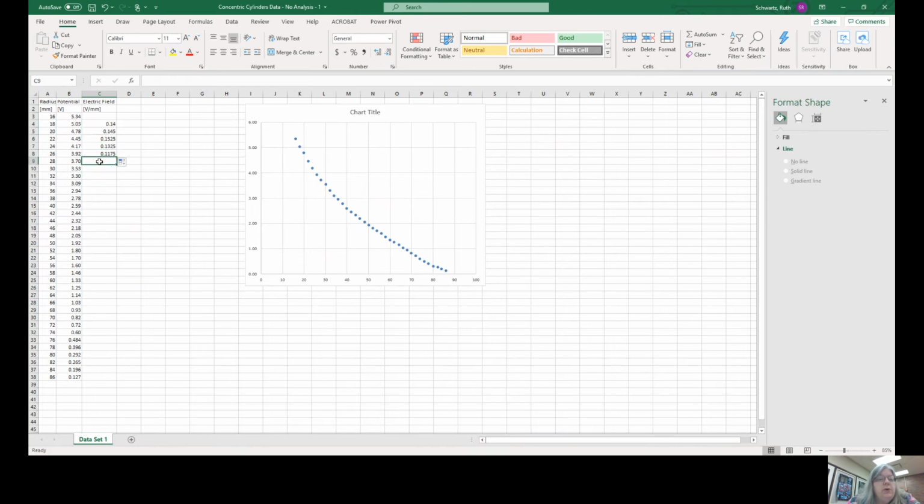I'm going to extend it up, and I'm going to extend it down. Please notice the top and bottom cells are blank. I cannot get my electric field for those values. And I'm going to set them also the same position. Okay. Now I'm going to construct a second graph. By the way, you need to put axes labels and chart titles and all of that. Clean your graphs up. Construct a second graph.